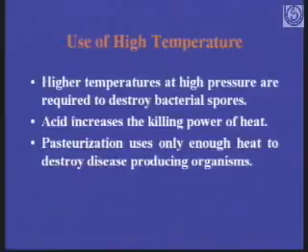Pasteurization. We all know that pasteurization is a process commonly used for milk. That is a process that is used to preserve milk and more importantly to kill the disease producing organisms. Now what do we mean by that? For example, the bacterium that causes tuberculosis. When the cattle have tuberculosis, that gets passed on to the milk. So we are using the process of pasteurization to kill the disease producing organism, in this case the organism that causes tuberculosis.